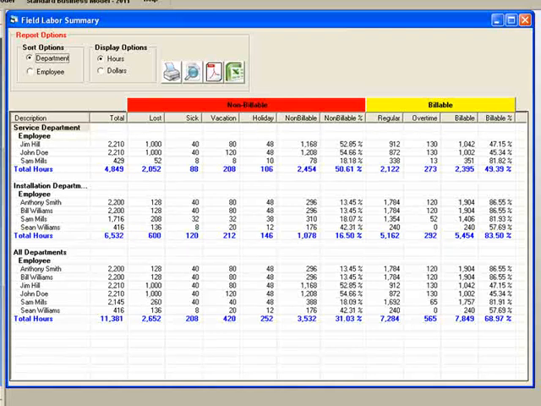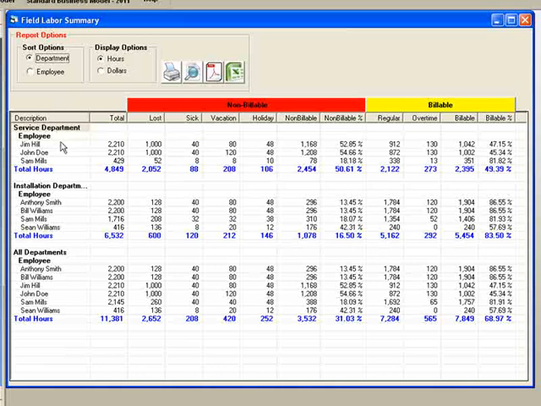The default setting is going to show all of our employees, all of our field labor employees, that is. Our office staff themselves will not be shown here because they are not field labor employees. They're indirect labor. This report is going to focus just on our field labor employees, which are our revenue generators. Now, the default setting is going to show this report by department, so each employee is going to be listed within their own department, and it will show the hours that we have allocated to that particular employee.